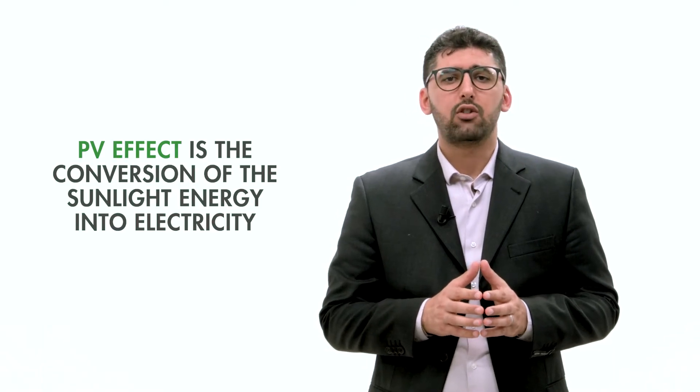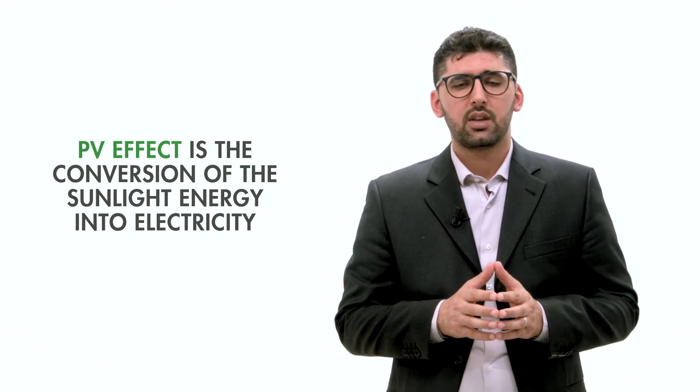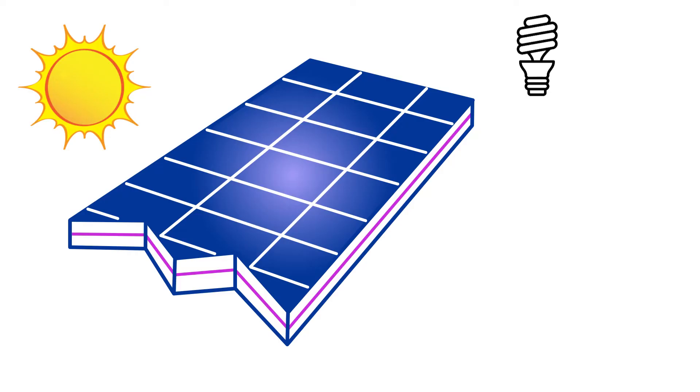Photovoltaic effect or PV effect is the conversion of sunlight energy into electricity. In a PV system, the PV cells exercise this effect. Semiconducting materials in the PV cell are doped to form a PN structure as an internal electric field. The P-type silicon has the tendency to give up electrons and acquire holes, while the N-type silicon accepts electrons.